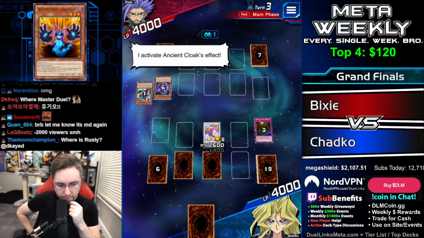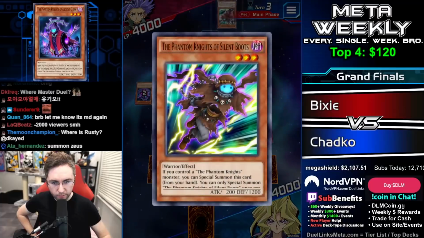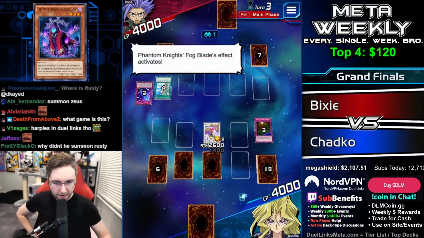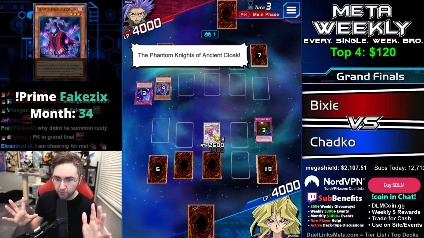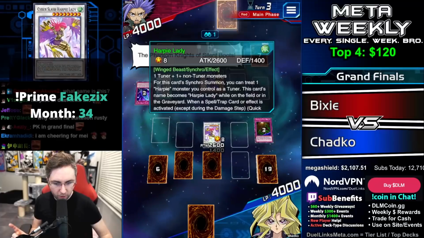Returning. This is the second Cloak in the graveyard, so I guess it actually was good to get the first Cloak in the grave because it really wasn't that big of a deal. Fog Blade special summon. He's actually still making plays. I thought that he was surrendering pretty much here, but no. He is following up. Cyber Slash Harpy is a once per turn.